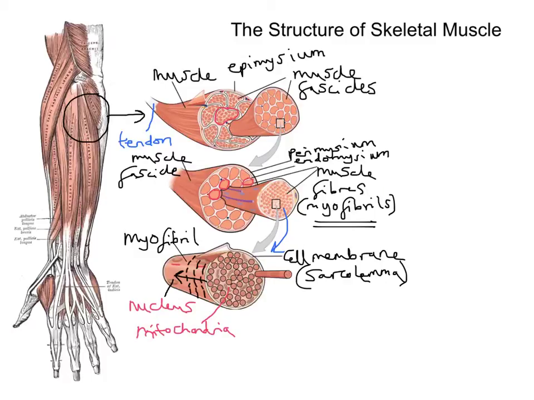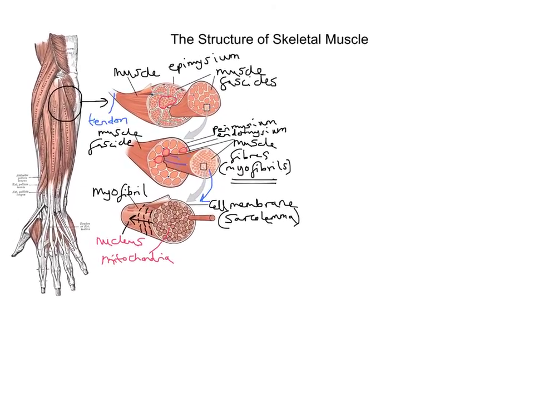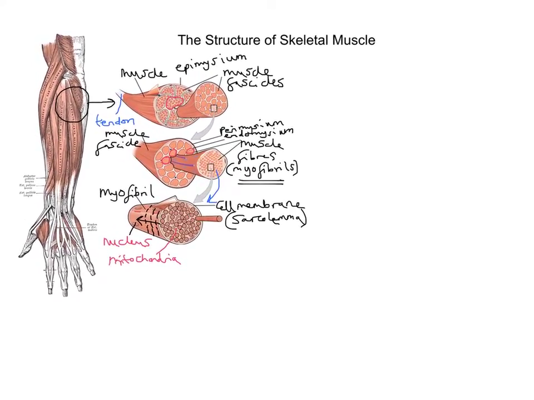So I'll do this at the top. In fact, what I might do is just shrink the screen ever so slightly. Just create a little bit more room so we can talk about what's called the sarcomere. So if I now draw in another arrow and we look at those bandings, then what you see is something a bit like this.